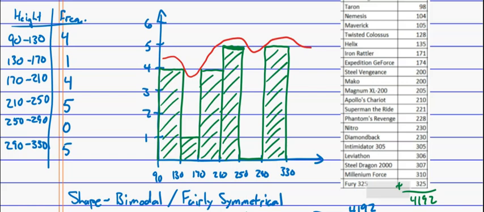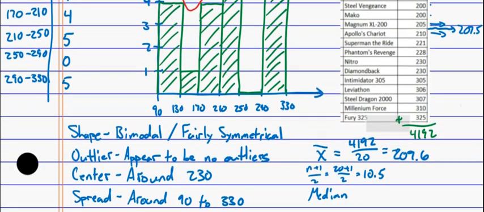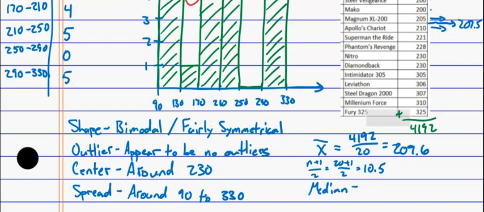The problem with that is now I can't read my data values and it makes a mess. By doing the 10.5 thing, I just have to count and go, okay, 1, 2, 3, 4, 5, 6, 7, 8, 9, 10. So here's the 10th data value and the 11th data value. It means that the median should be at the 10.5 location. It should be exactly halfway in between those two, which is 207.5. Okay. And so that's the idea. Rather than having to do all these crossing off type things, I can simply find its location using that little formula. Okay. So 207.5. There's nothing wrong with using the old cross off from each end method.